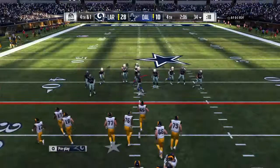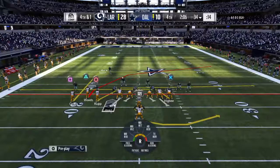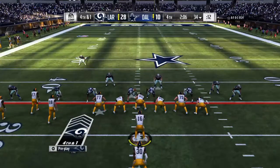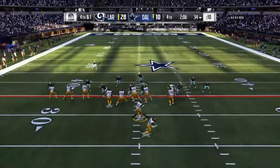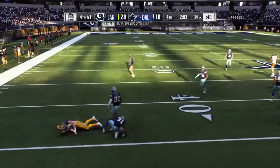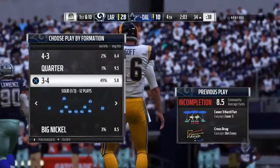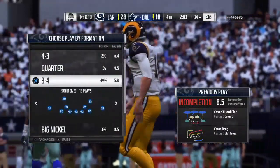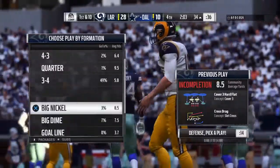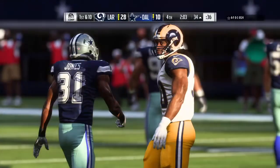And with things looking pretty good on the scoreboard, they're going to keep the offense out there and go for it here on 4th. They go ahead and snap it. Gone. And this is incomplete. No luck for the Rams as they fail here on 4th down. And Dallas, they'll take over in terrific field position. The Cowboys offense heading back out and ready to go again.